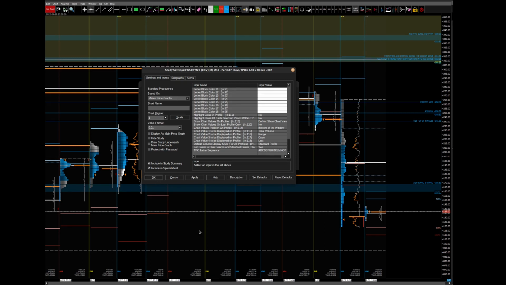Cleaner, right? There are some people that do use the TPO. That's fine. Maybe there are some values in the TPO you want down here. Whatever, it's all good. Just know it may overlap if you drag these scales and make this less wide and collapse everything. So you'll have overlap issues. The way I've done it works for me. You'll have to adjust. But anyway, those are the settings, okay?